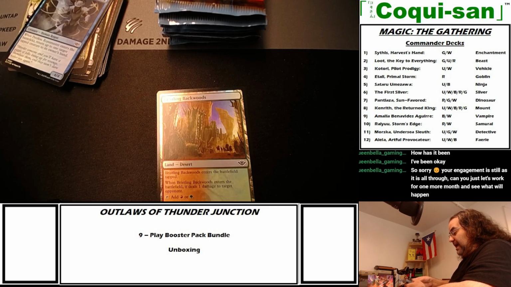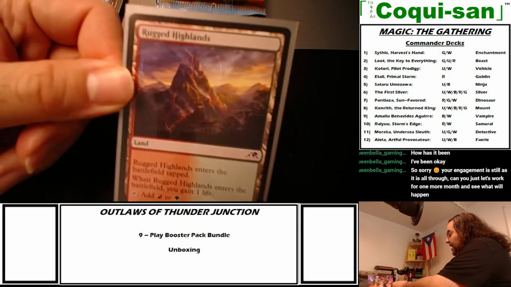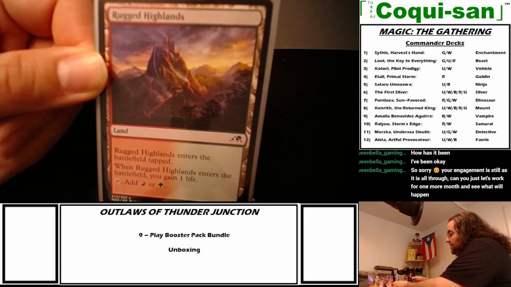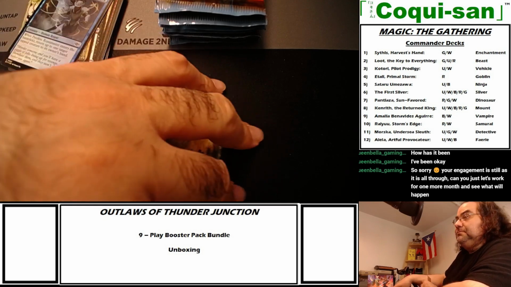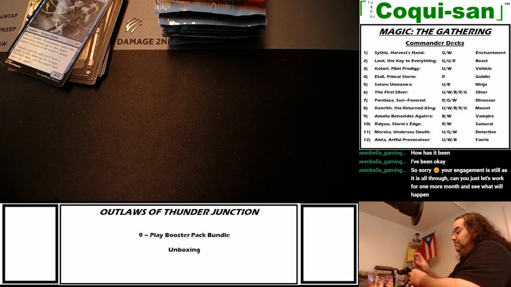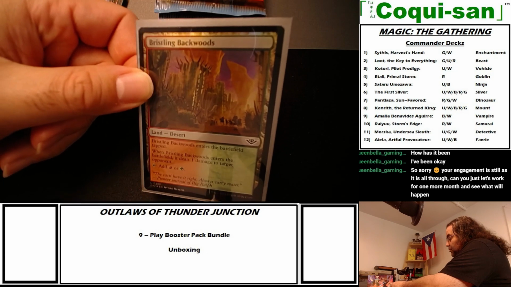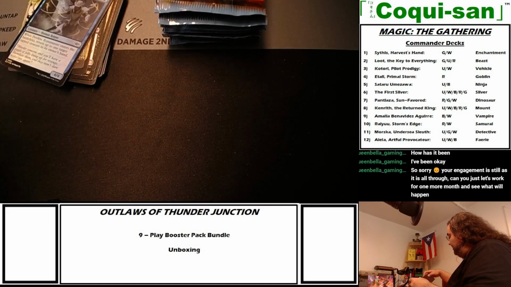Let's see here. Now I have all 10 deserts. I've been using this one, the rugged highlands, as a substitute, since it let me gain life at the very least. But now that I have the bristling backwoods, here we go. One bristling backwoods into the deck. Ooh, I am so happy.